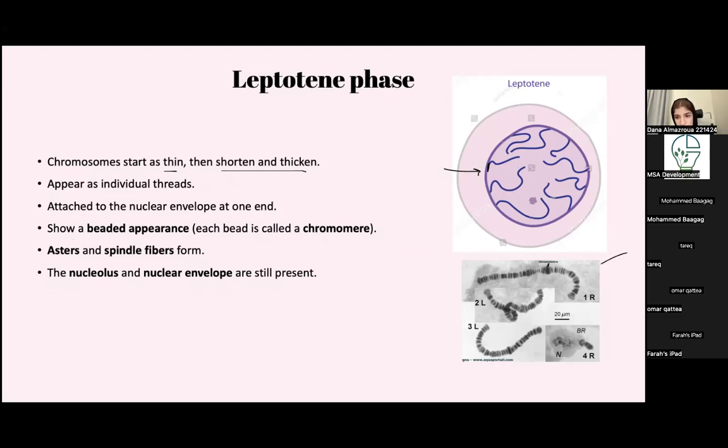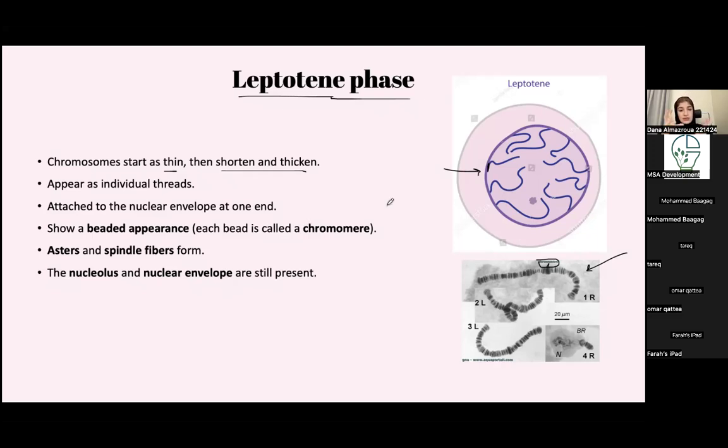Now, if you look at this picture, you don't need to know the picture. I added it for you to understand. You see these lines here? These lines that are present along the chromosome are what's known as chromomeres. Now, these chromomeres are present at the leptotene phase. The way to study these phases, always remember, this happens in which phase? Which can be challenging in the beginning, but if you just organize it in your head, it will make sense to you.